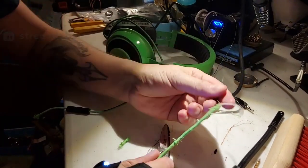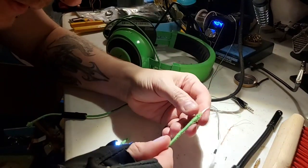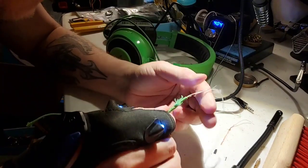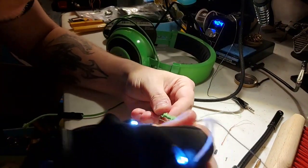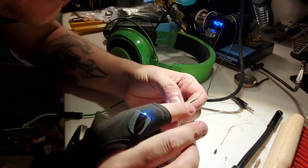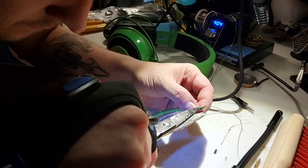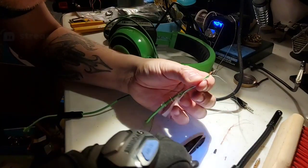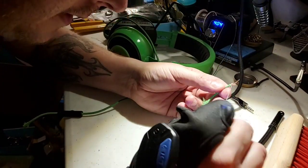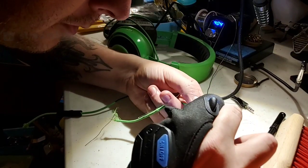Yeah, so I just pulled this apart again. A lot of this actually came out of the little piece here. I'm gonna take that apart here soon, just to see what it looks like. Okay, so let's see. You can see a cross section a little bit of this cable. Let me take this off because I don't need it. You got red. You've got almost like a blue right here.